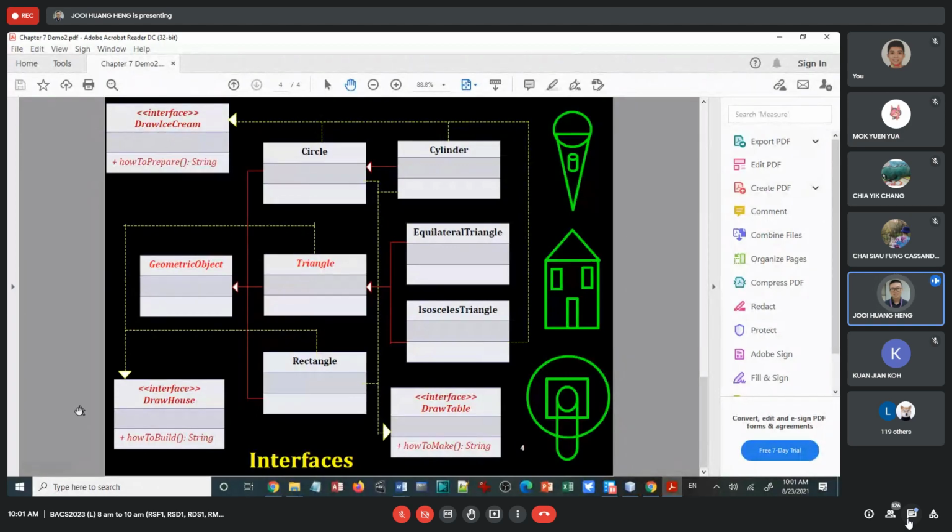So I have 3 interfaces: draw house, draw ice cream, draw table. For example, draw ice cream needs a cylinder, and I assume this is a chocolate stick, so the rectangle and the circle. The house needs triangle and rectangle. Then the table needs circle, rectangle, and cylinder. I will do this in the next class because it's already 10 o'clock, so I won't continue.